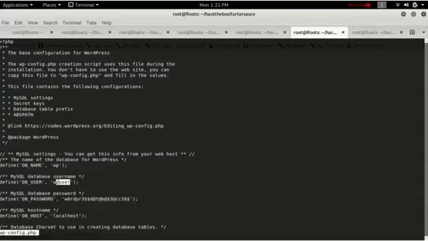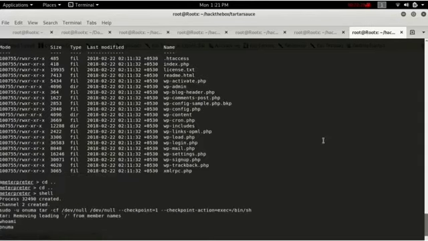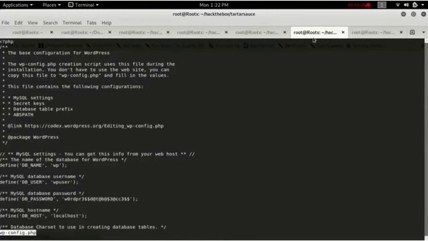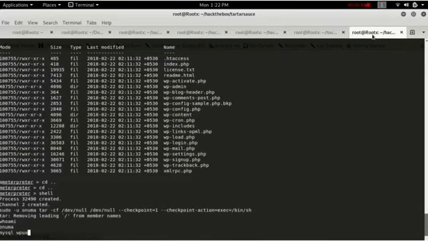Now that we know the username and also the password of the database, let's try to log in to our database. Let's type the command mysql and also the username and the password of the database. We are going to try several times, but we are going to see that we are not able to connect to the database. So in this case we have to try to find other important information.